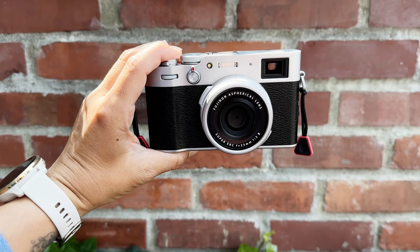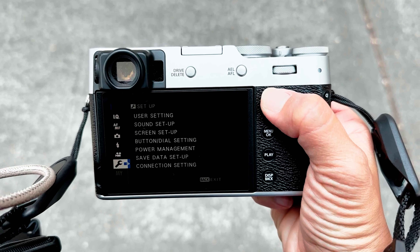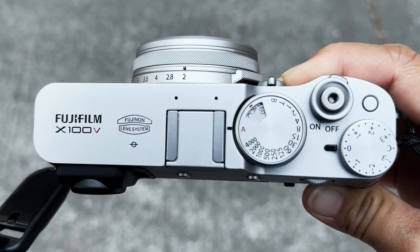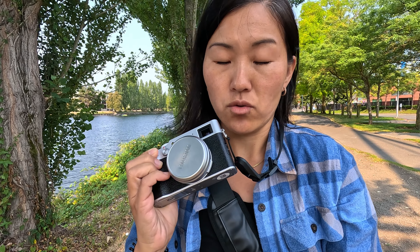Both my X100V and the X-T5 came with it. On the X100V, look at the minimal amount of buttons on the back — it really threw me off just how small they are. There are only four actual buttons on the back panel and a very small joystick. It gives you more grip for your hands but threw me off setting up the controls. Up top we've got two dials for shutter speed and ISO, plus your exposure compensation dial and the shutter button. How you select your aperture is actually on the built-in lens — you turn this dial to select it, and you can go all the way to F2.